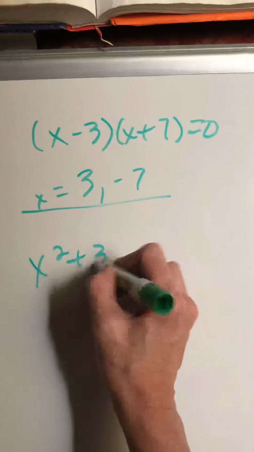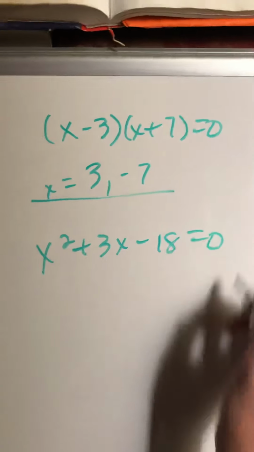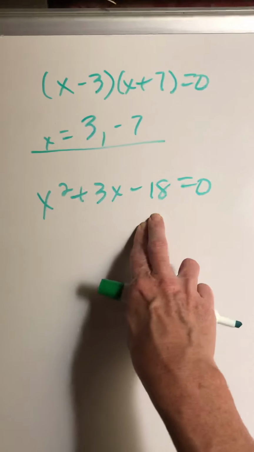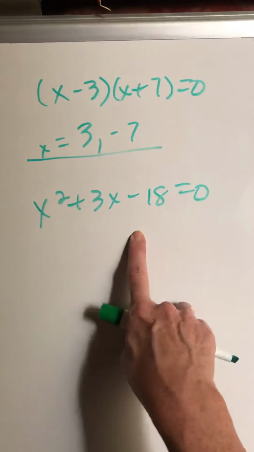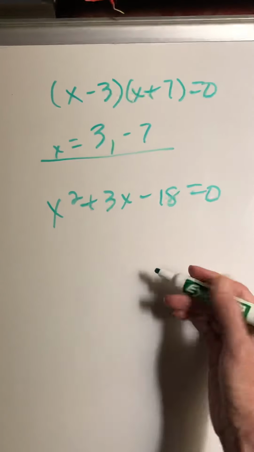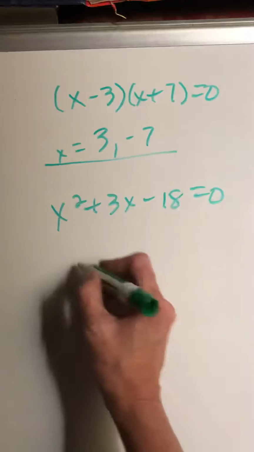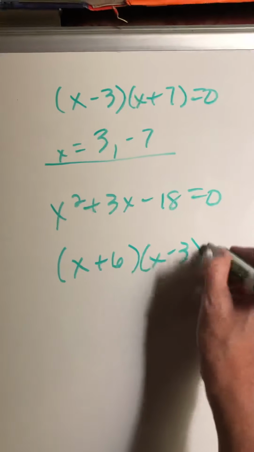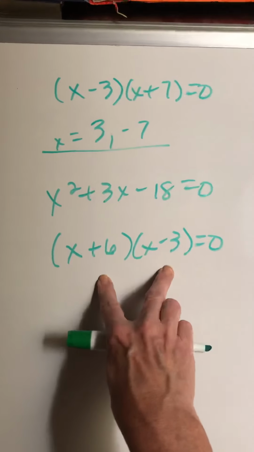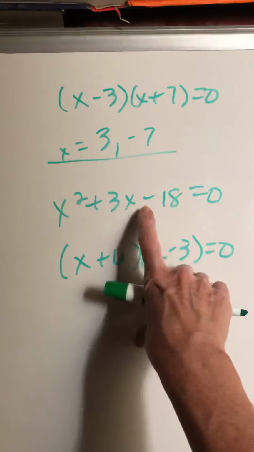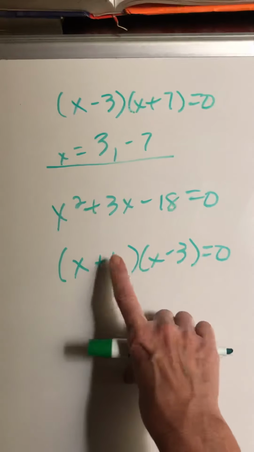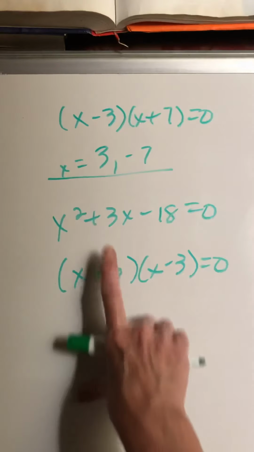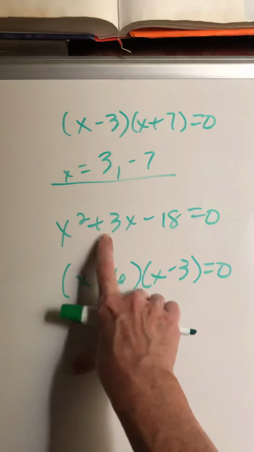Then you'll have ones, which again, like I said, I showed you a few on Lesson 96, where you have to factor it. So we need the factors of negative 18 that give positive 3. That would be x plus 6, x minus 3. Y'all need to be very careful about your signs because some of you are still missing your signs. So negative 18, I need a positive 6 and a negative 3 to get negative 18. And then this needs to be positive 6 so I can get a positive 3.